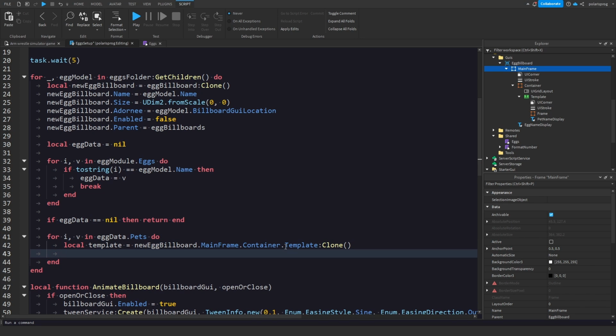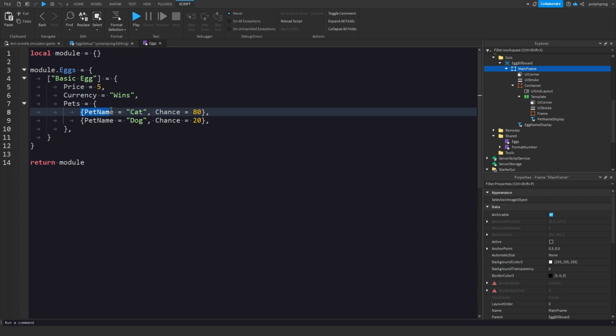Now after cloning the template, we're gonna set its name to v.pet name, because v is going to be equal to each table that contains the pet, and we also get the chance.